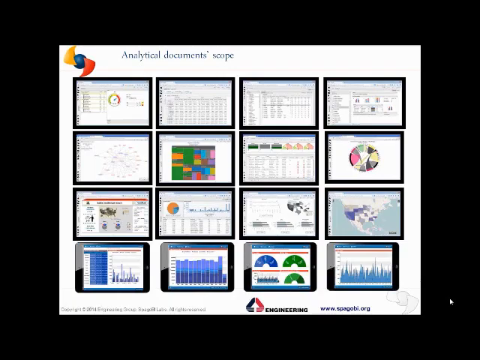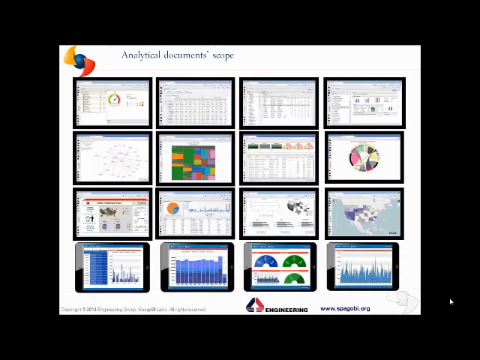Basically, the thing is, probably you don't need all of them, but with SpagoBI, in one product, you have all these features, and you can pick the ones you need. You don't need to take it all, so to say. You can start with the functionalities you need and then add more and more, which is also an advantage because it's a modular architecture and you can go step by step.